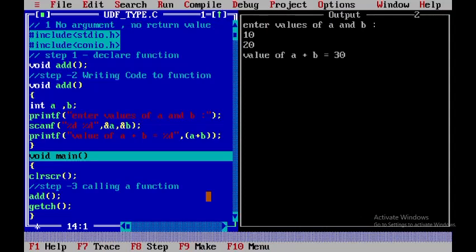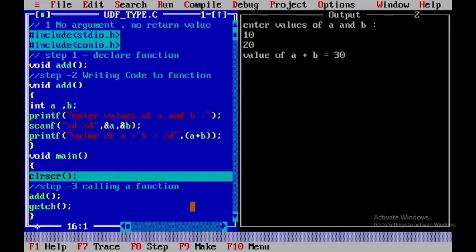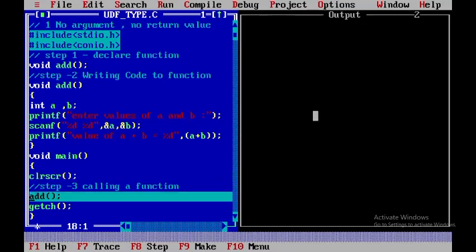We have written so much code, but compilation starts from here. Okay, consider this as the compiler. This is going to compile your code. This is the old output, the previous output. I have executed it just now, right? So this is the previous output. Now you see line by line how the execution will happen. Now the control will go inside the main method. See, where is the control? Control is on the clrscr function. clrscr means clear the screen. Now it will clear my old output. This is the output window. See, did you observe that?